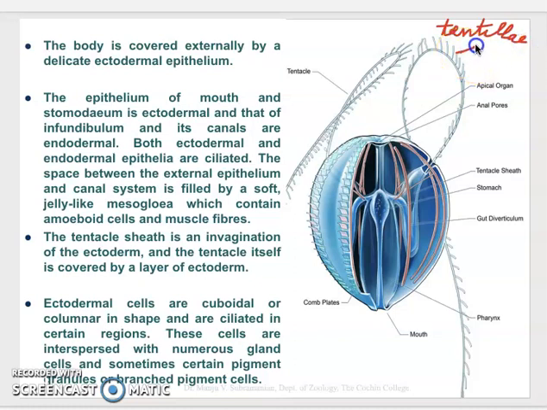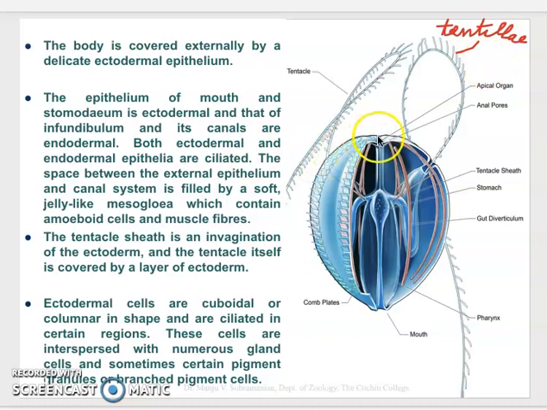These lateral branches are called tentillae. They are also called pinnae, and are provided with a unique type of highly specialized epidermal cells called lasso cells, colocytes or colloblasts. If you take a cross section of this tentacle and view it under the microscope, there are specialized cells called colocytes, and we will see the structure of these colocytes in detail.